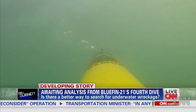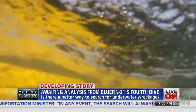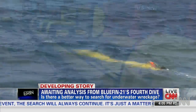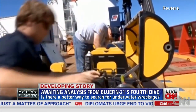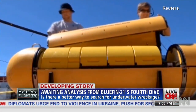So why isn't the RIMA 6000 in the Indian Ocean right now? The Navy tells CNN that when searchers asked the U.S. government for an AUV, the Bluefin 21 was the only deepwater vehicle it had available. Which raises the question: is the best equipment being used to look for the missing jet?